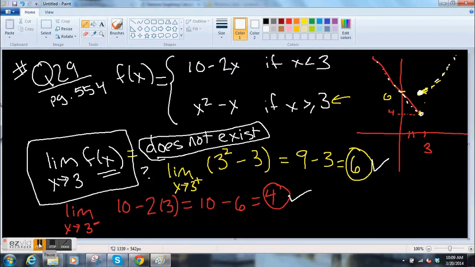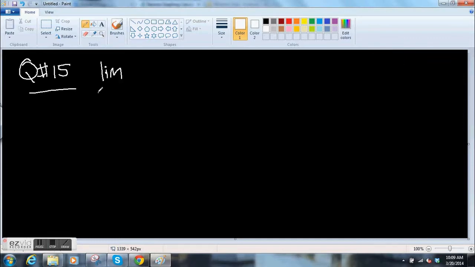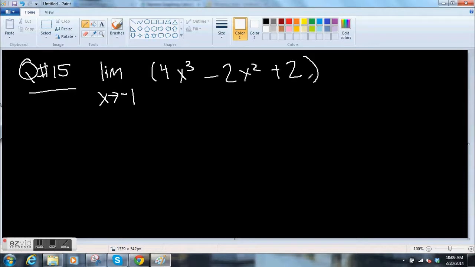Let's look at another problem where we do this algebraically. Sometimes you find these limits algebraically without graphing them. So question number 15 says find the limit as x goes to -1 of 4x cubed minus 2x squared plus 2. Suppose you don't want to bother with your graphing calculator and look at the 2 directions to see where the train is going. You can say, this is a polynomial, and according to the rules of this section, when you have a polynomial, you can plug in the value. The rule says that the limit as x goes to -1 of this function, notice it's just x going from either side, I'm not picking a side this time, equals the function evaluated at the point -1.